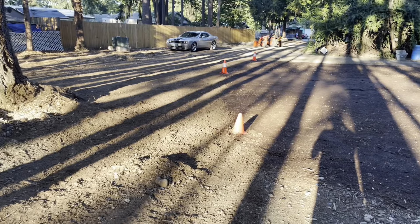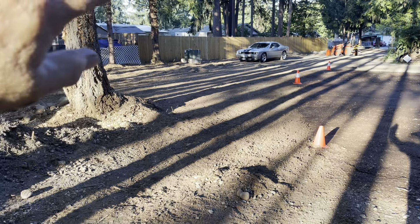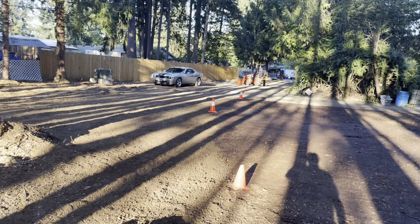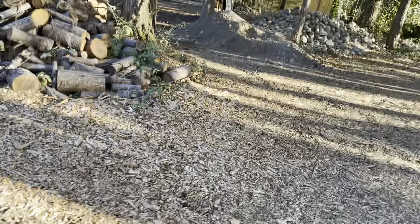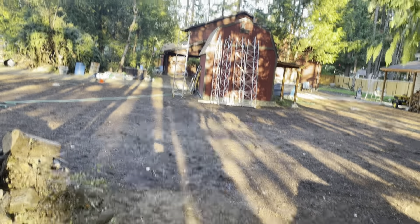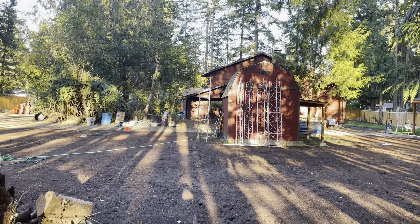There'll be a curve here with some edging, and then raspberries, trees, and garden over on this side. We still need to figure out the road surface — wood chips, gravel, or a mix of both. This is the area we want to avoid bringing the tractor over. If the tower were kept in the original spot, I'd have to bring the tractor back and forth and really tear up that area. So we're going to think about it, but right now it looks like the position is going to be right on the corner there on the left — wish me luck.